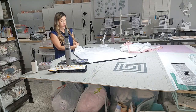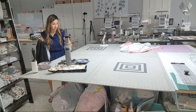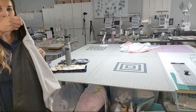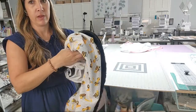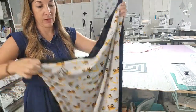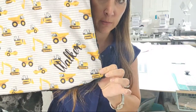I like to make this hole just big enough for my little fist to go in there. And then I go to the opposite corner and I pull it back, and then I pull it out. I don't know if you guys can see that. Go to the opposite corner and then I pull it down and then you pull it out. And then it just comes right through. And then you just go in and fix your corners. And then there's your blanket. And this one has the name Walker on there.